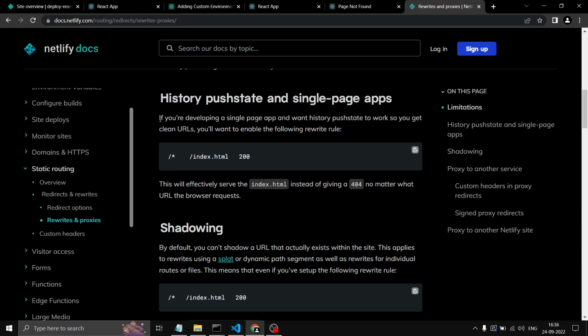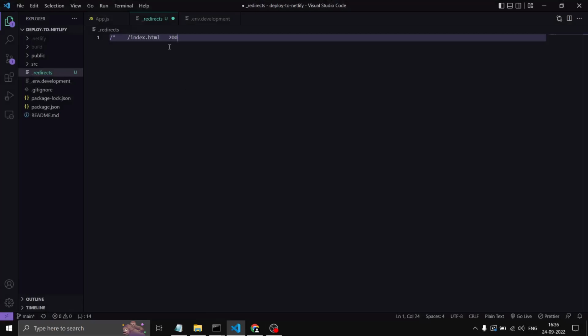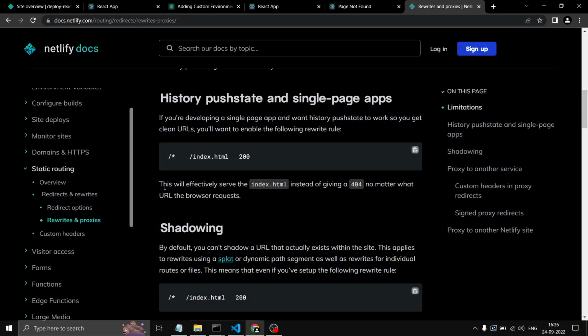So as stated here, if you are developing a single page app and want history push state to work, so you get the clean URLs, then you will want to enable the following rewrite rules. So let's copy this and paste it inside the _redirects file and save this. Now as stated here, this rule will effectively serve the index.html file instead of giving a 404 error, no matter what URL the browser requests.